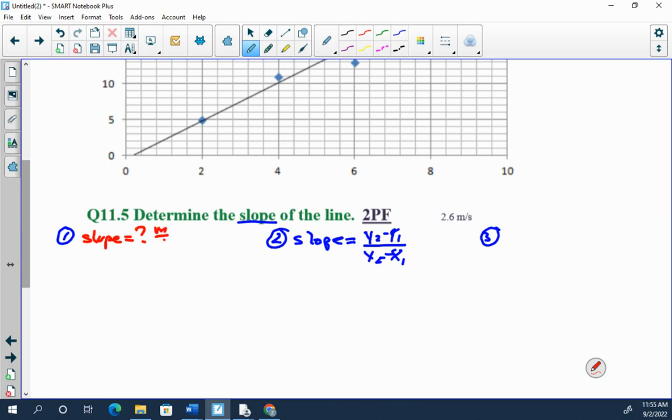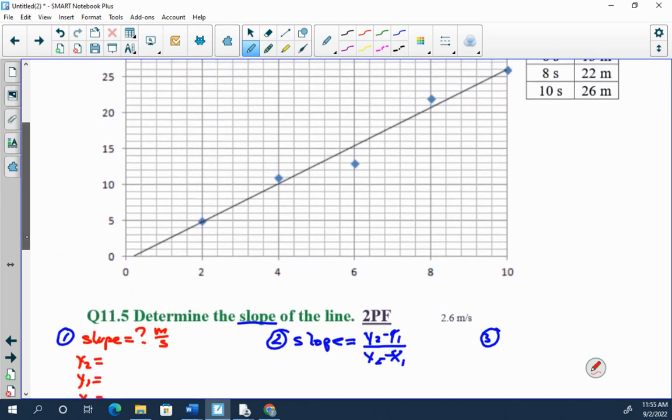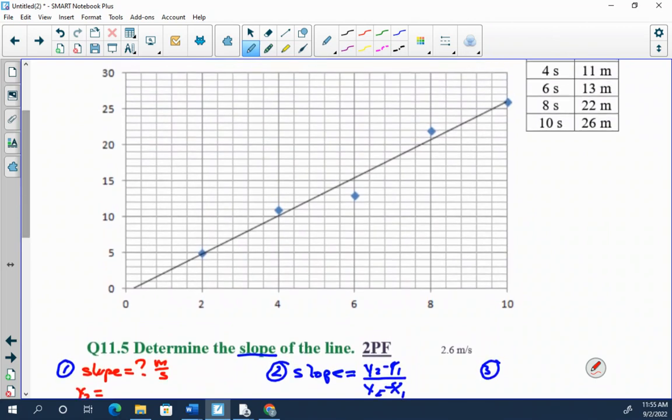This one is going to come in meter per second, although it's not listed up here. Don't sweat it on this one. We're going to need y2 and y1 and x2 and x1. Now, there are different points you can use really technically anywhere along this line. But I'm going to warn you. If you choose like here and let's say here, you are going to make a large error. It's not going to come out correctly. If you choose those two locations, this is not going to give you a good result. In fact, your error will be such that you won't get credit.